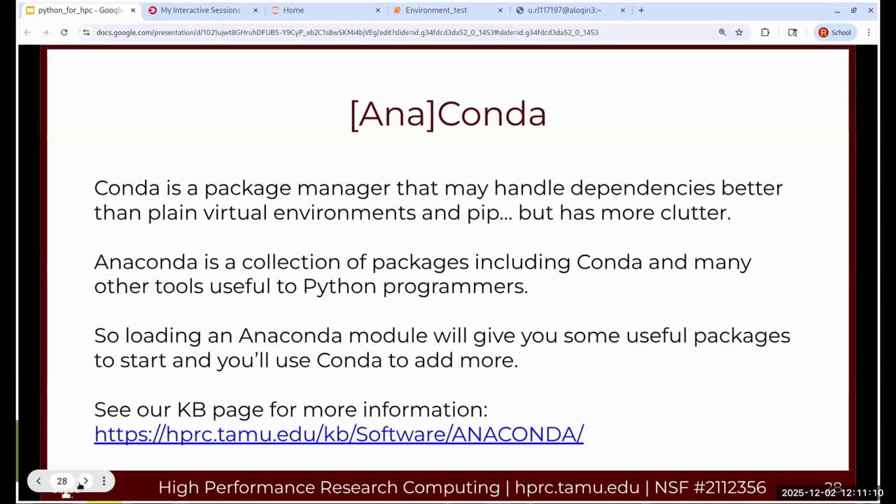The upside of Conda is that it has a wider variety of packages that it can install. The downside is it is not fast. It is not efficient. Anaconda was designed for use on a personal desktop. It was not designed for use on a shared cluster. So if you don't have to use Anaconda, you should not use Anaconda. But sometimes you do have to use it because sometimes the package you want is only available through Anaconda.